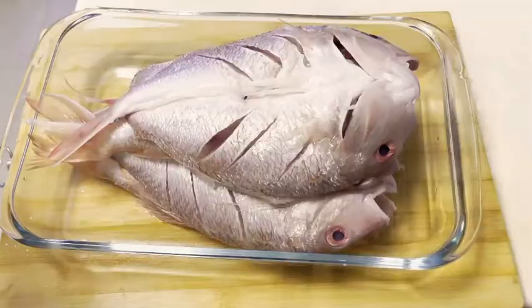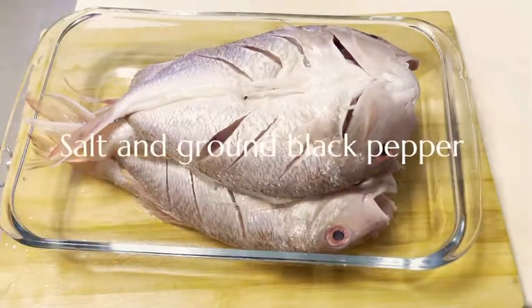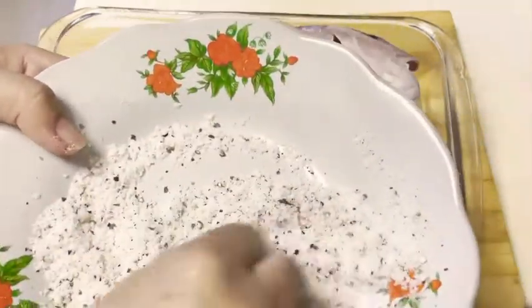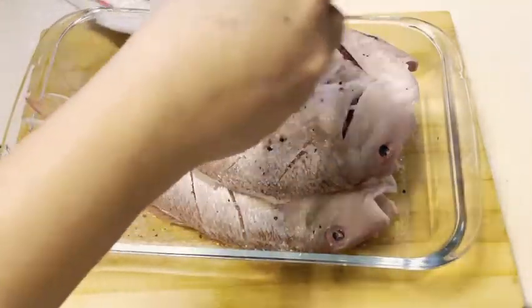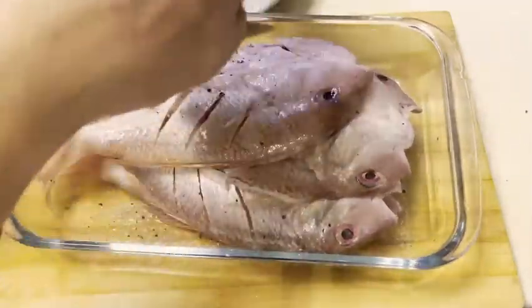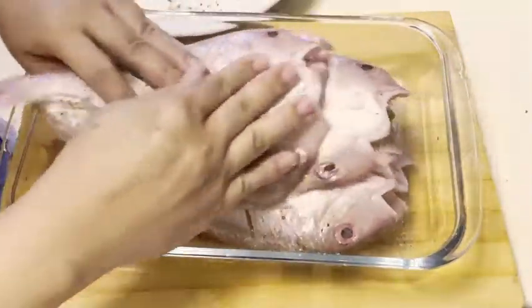So they're all done. We can season it with salt and ground black pepper. If you want it to taste like a daing, though it doesn't smell like a daing, but it tastes like it, so you can be generous with your salt. So we do it side by side. Ensure we spread the salt on the entire fish.